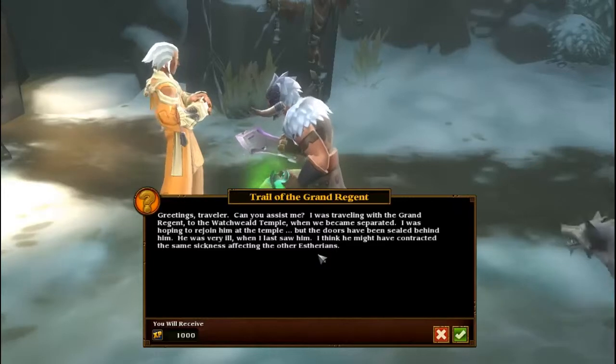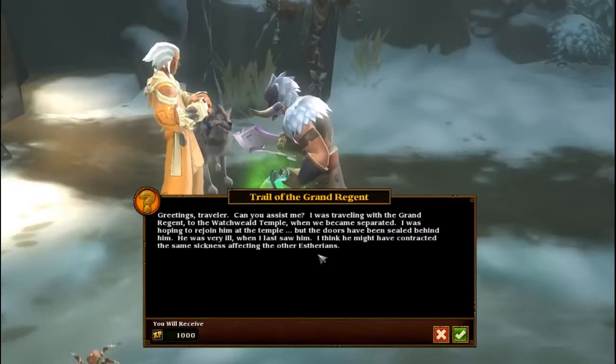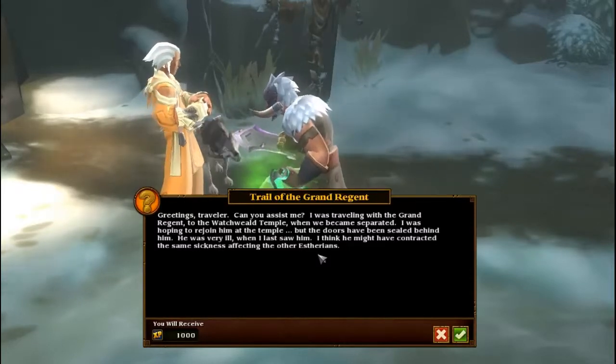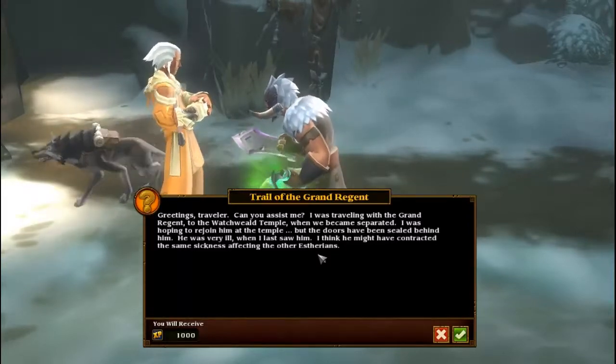Greetings, traveler. Can you assist me? I was traveling with the Grand Regent to the Watchwheel Temple when we became separated. I was hoping to rejoin him at the temple, but the doors had been sealed behind him. He was very ill when I last saw him, I think he might have contracted the same sickness affecting the other Astherians.